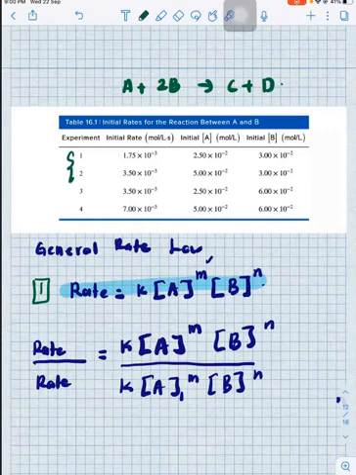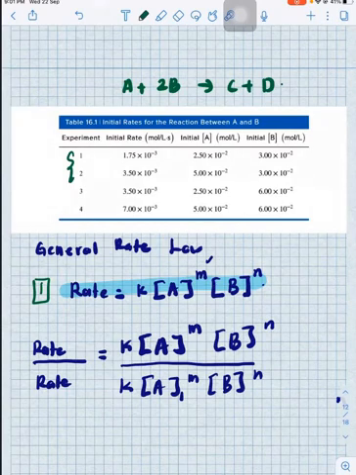Apa berlaku in this experiment is, for example, kita nampak kita punya concentration of A asalnya dalam experiment 1 is 2.5 times 10 to the power of negative 2. Kalau kita tengok concentration of B pula 3 darab 10 kuasa negatif 2. Okay, and then if you refer to the rates of reaction, bila kita ada dua concentration ni, dia punya initial rate is 1.75 times 10 to the power of negative 3. Okay, lepas tu kita pun buat another trial, kita buat trial yang lagi satu which is experiment 2.